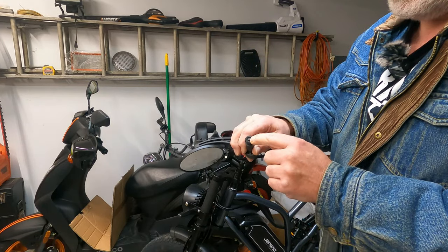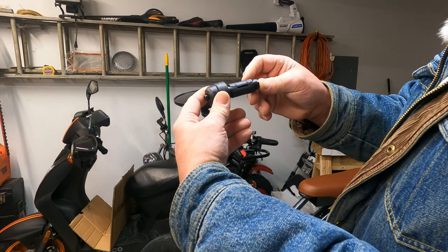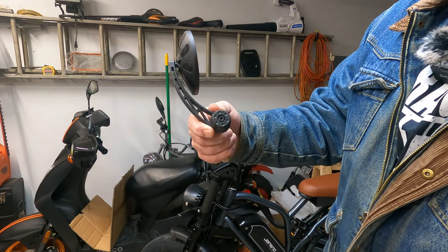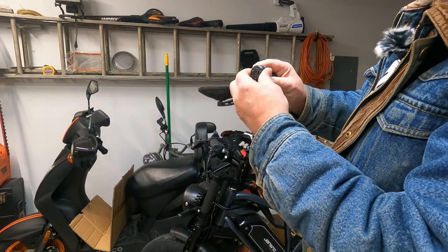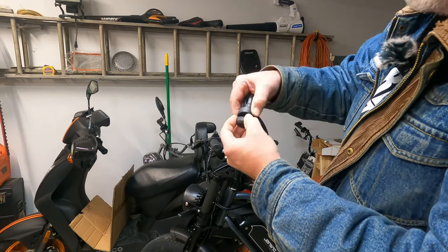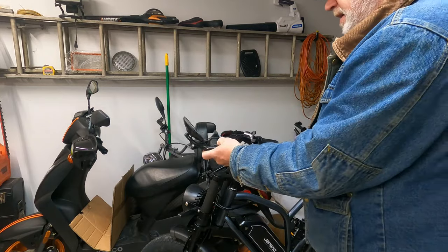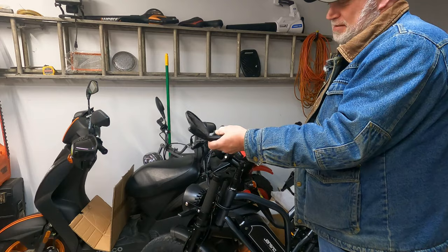Other than the mirror style, they're pretty much the same — it's all plastic. The only thing really metal is the bolt and the little nut that draws it in. I can show you how it works. This is how it bites onto the inside of the handlebar. As you tighten the bolt, this expands and locks into the inside of the bar. These don't have caps but it still looks pretty clean. It's got what looks like a cap with a hex shape inside there. The stems are shorter so they're closer to your handlebars, which gives it a cleaner look.